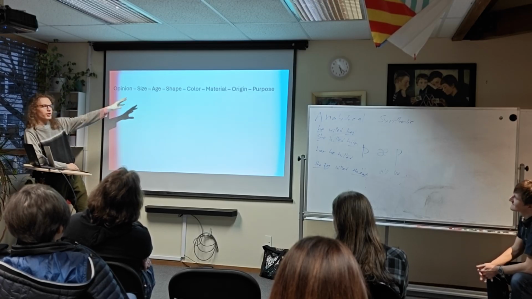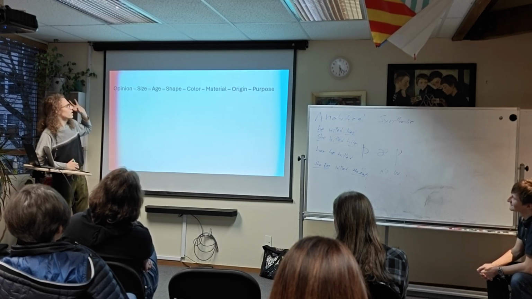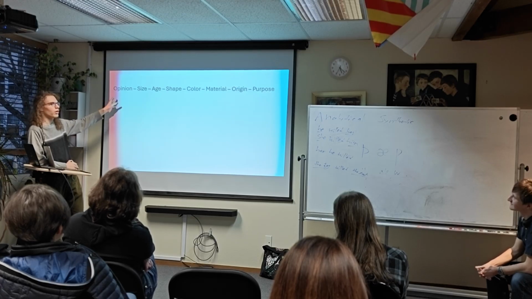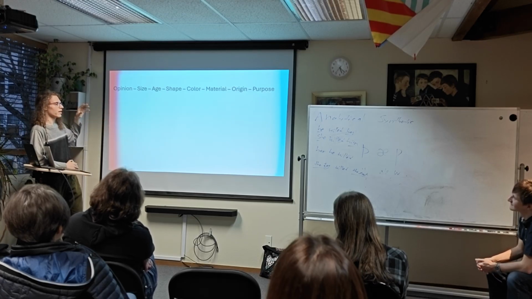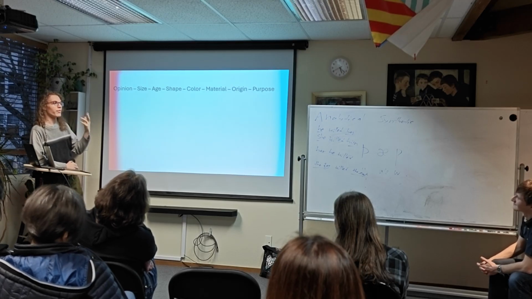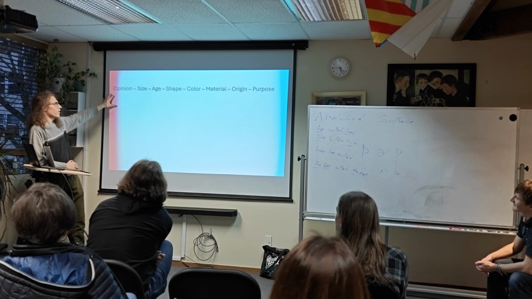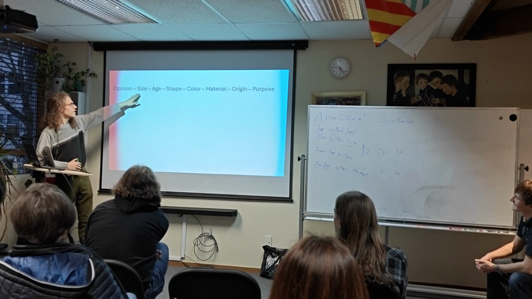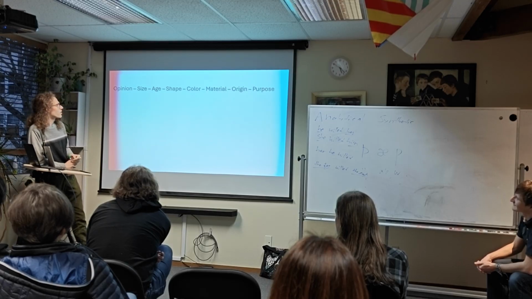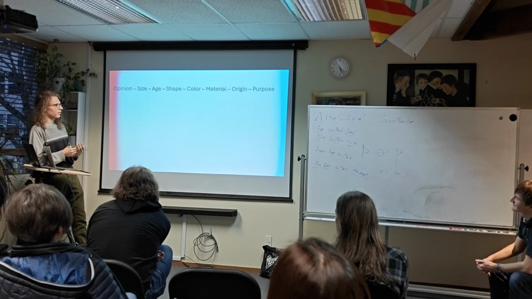There are 8 different categories for adjectives, and when you're describing a noun, you always say the opinion adjective very first. For example, good or bad, or things like uncomfortable or pleasant. Things that express your opinion go first. After that, you have size, age, shape, color, material, origin, and purpose. So, for example, you would say a nice hot cup of tea.